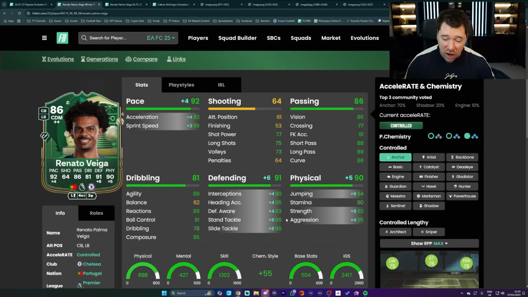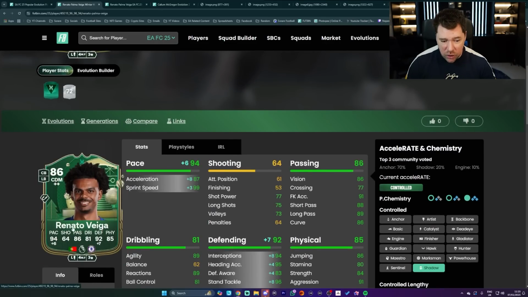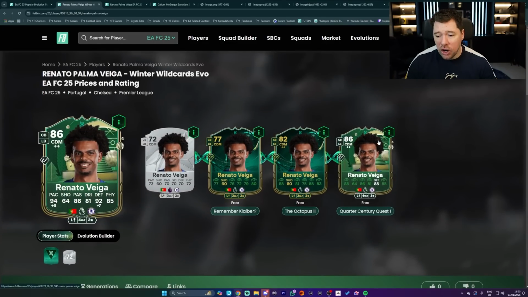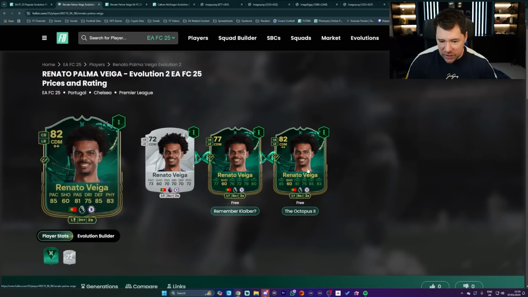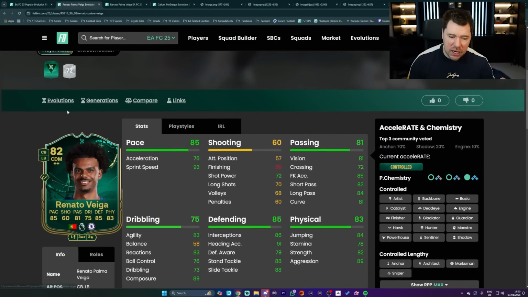At 6'3", when I look at his stats, I just think he is primed to be a centre-back. So a shadow on him there gives him great pace, great defending, very good physicals, and then for a centre-back, brilliant dribbling and brilliant passing. This is a really cool card. A really cool card. I also like the idea of leaving it at this 82 rated version and waiting for some more appropriate upgrades.